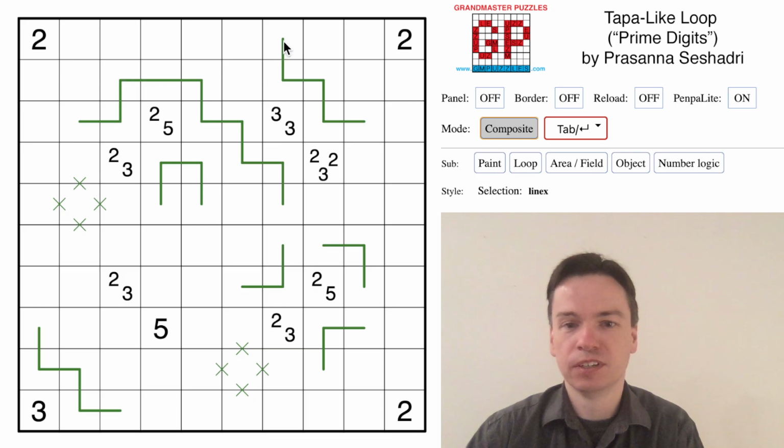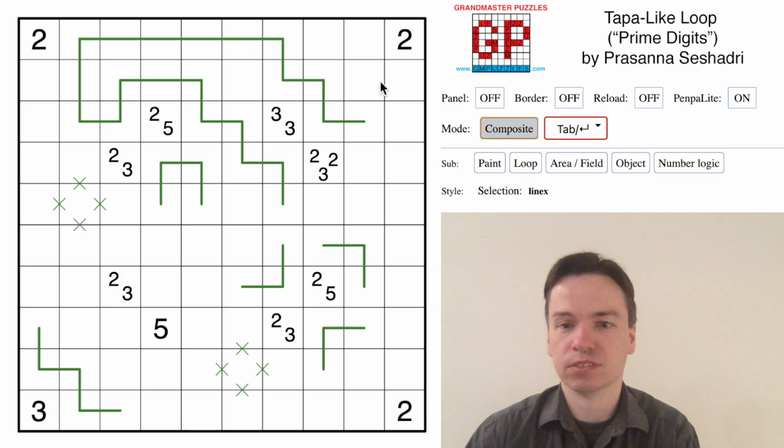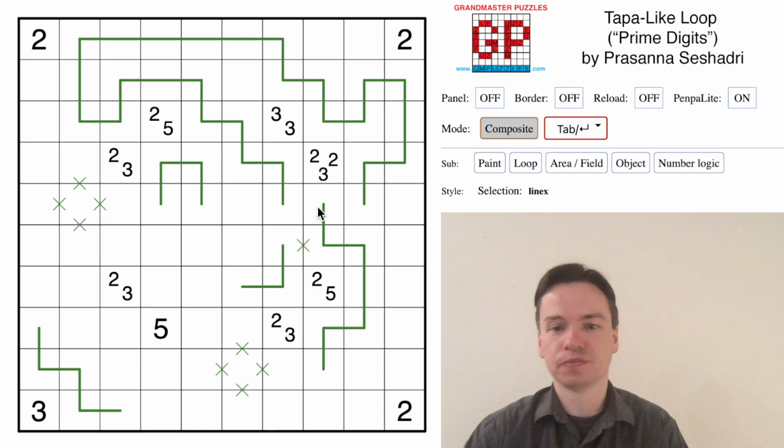Notice one thing that does is it actually tells us how the 2, 5 goes for sure over here. With this end, if it came over to the right and down, it would close off on itself. So this has to go to the left and is then forced by this 2 clue. That now means this 2 clue has just these cells to take for it. And again, where all the cells around this clue are used, we can put this in. One of these is going to be a 3, so it's going to come down here. That finishes this 5 and this 2.